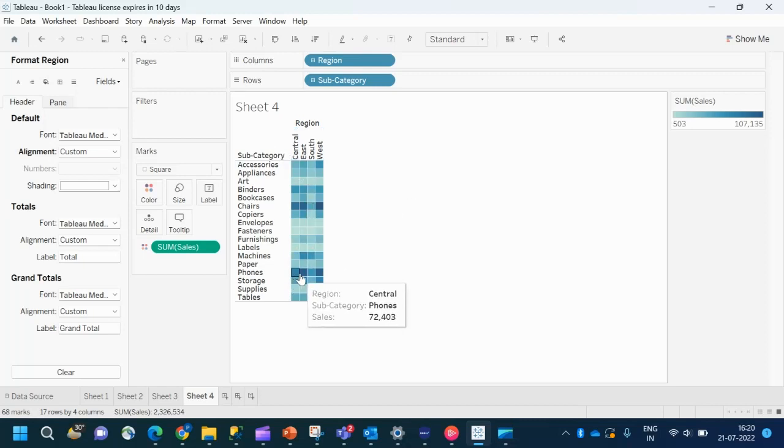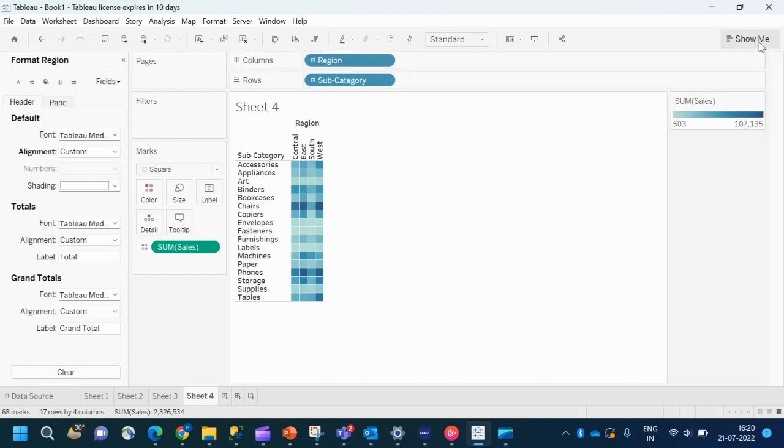See here, for phones, dark colors are available in all the regions, while in envelopes and fasteners, we are having light colors. Mostly the fasteners are having very few sales.